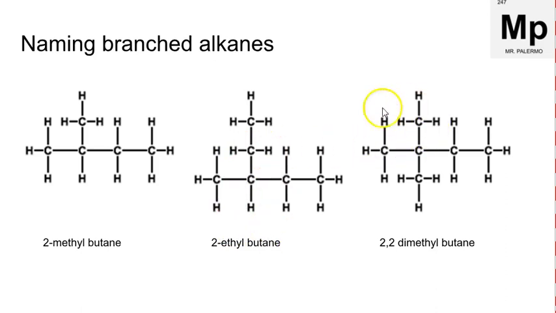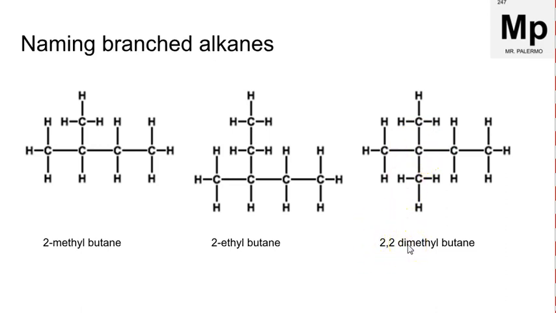This is different from this situation here where we have 2 separate methyl branches. Right, they're 2 separate 1-carbon branches. So this is a methyl-methyl, and instead of saying the same name twice, what we can say is dimethyl. And then we want to give the location of those methyl branches. So we have both branches on the same carbon, so they're both on the 2nd carbon, so it's 2,2-dimethyl.